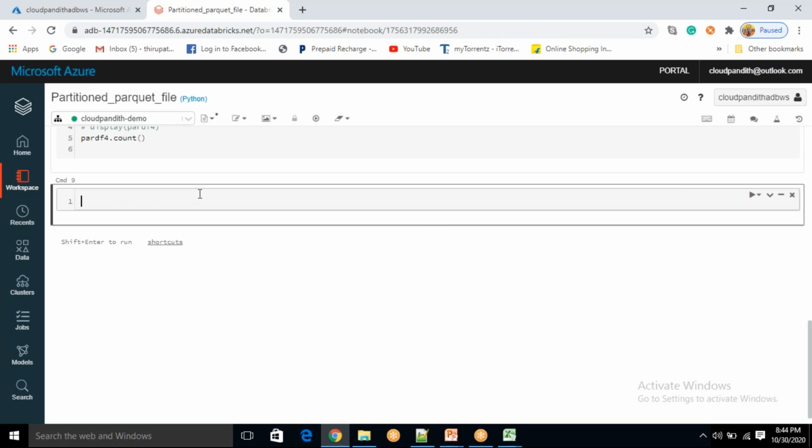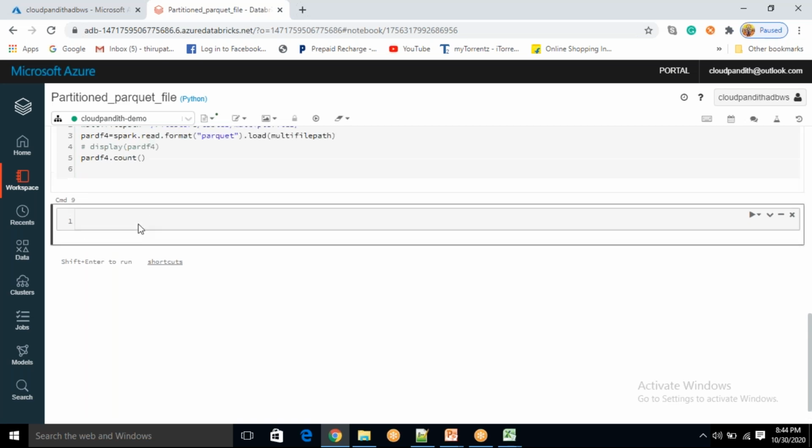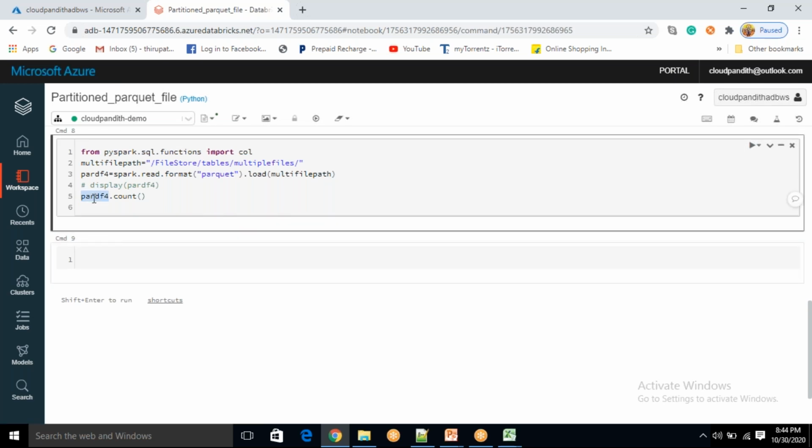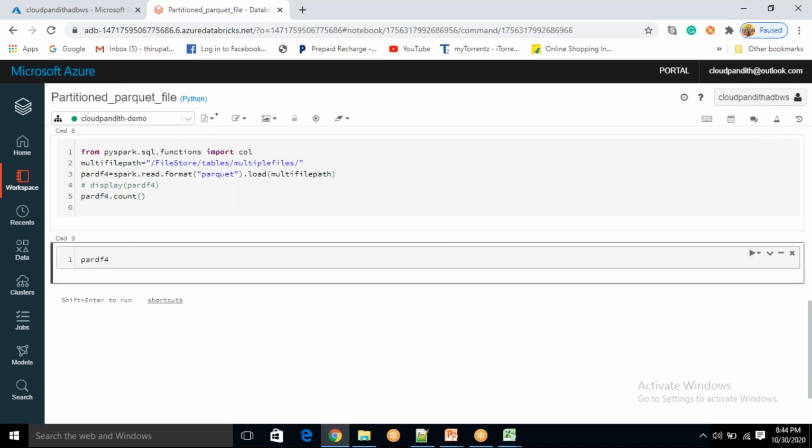So before you create the partition, let's see how you can write a data frame to a directory as a Parquet file. So let's focus on this particular data frame, part df4. This data I want to write.